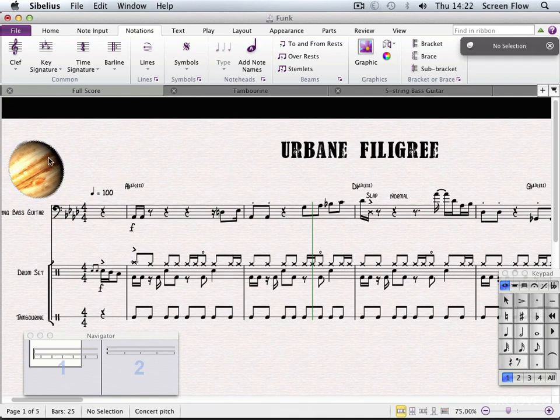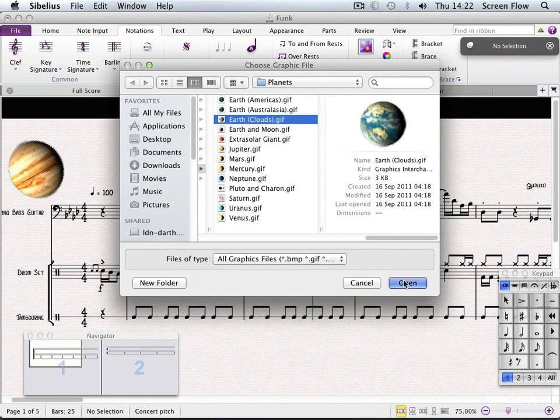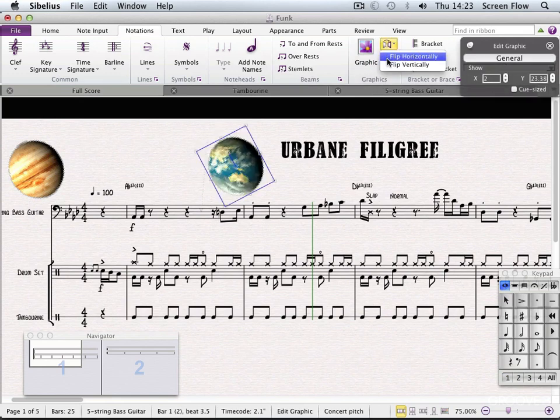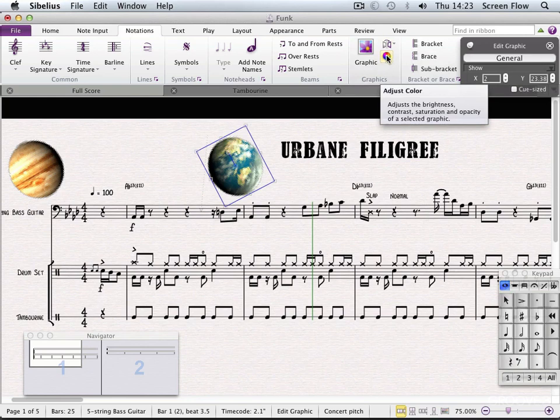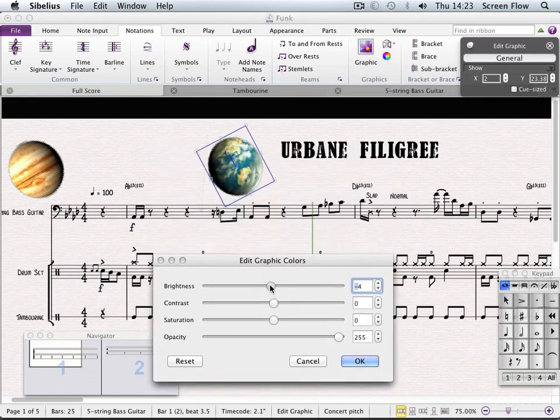Not terribly appropriate, but you can see how useful it can be to import some images onto your score. I also have a certain amount of control over the graphics that I import by being able to adjust the brightness, contrast, saturation, and the opacity of my graphics.